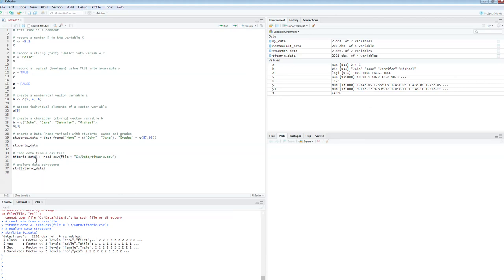So now we can actually do a lot of different things with my data frame. But I promised to show you how you can read the data if you have a Mac computer, right?